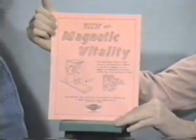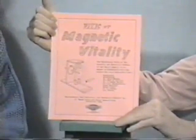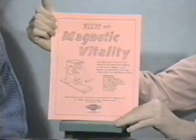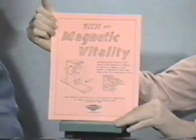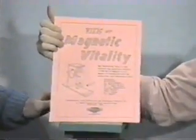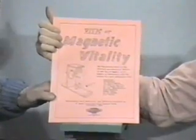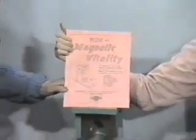What we're going to cover now is called the Vedic, or magnetic vitality. This has been a favorite of Borderland since the early days. L.E.N.R. first put out the first Vedic publication, and this is our publication on it here. It's gone through various editions, but it must now be its 15th manifestation.